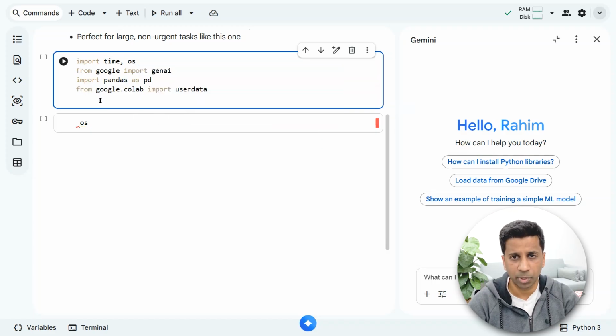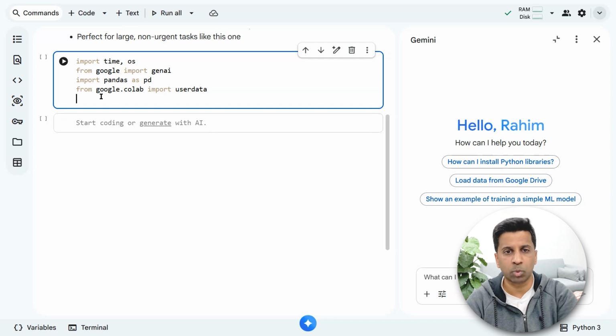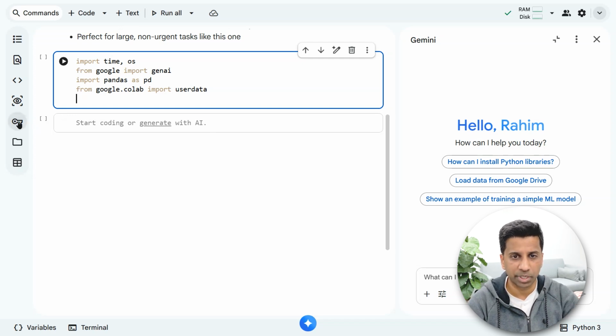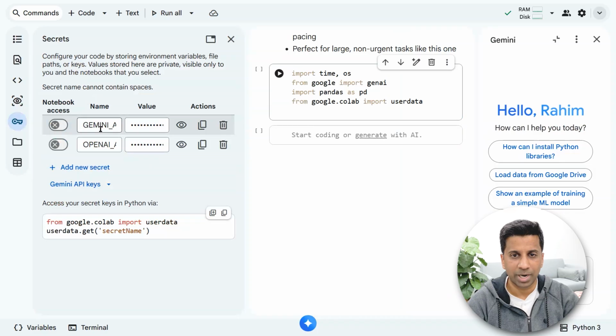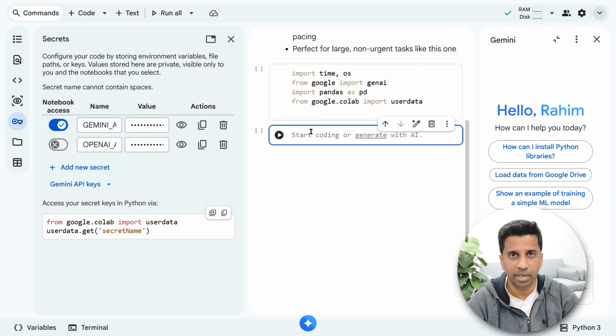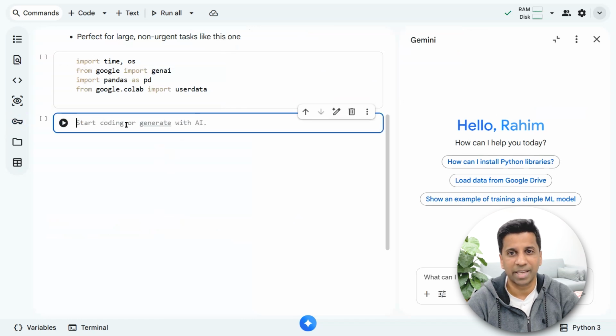And after doing all of this, what you'll need to do is also put the Gemini API key into an environment variable. What do I mean by that? You see the secrets section over here on the left. This is where you'll put your keys. So what I've done is I've created a new key. I've given a name to this key, and I've put the value of the API key over here. And this is now like a secret which is available inside the notebook. So I don't have to write it explicitly in the code anywhere. It's an environment variable really. So this is the code which will be used to access that particular secret. This helps to not expose the API key in the code.